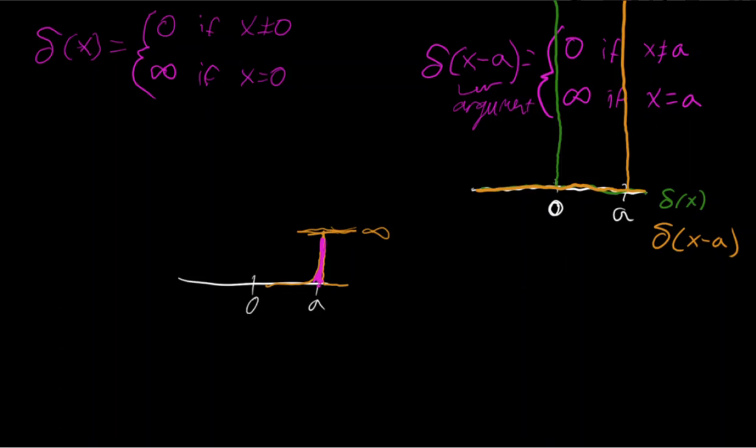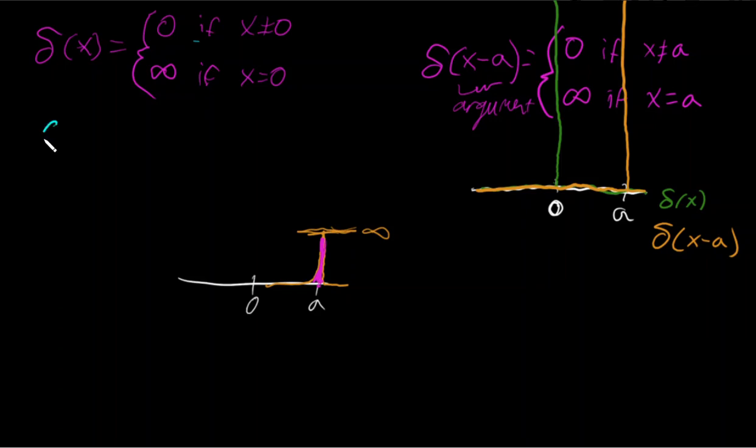And it turns out, given this definition right here, you can actually derive a ton of different properties of the delta function. And there are many different definitions that mathematicians and physicists use. But in general, it's a really important function. We'll actually see more definitions later in this course.